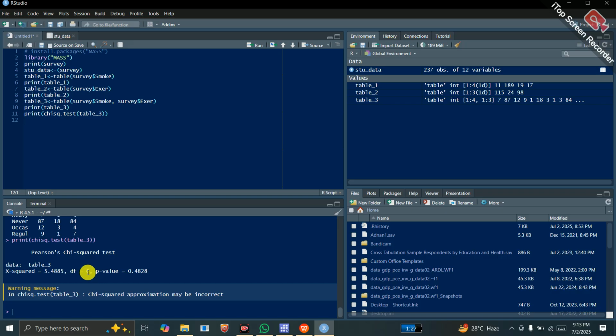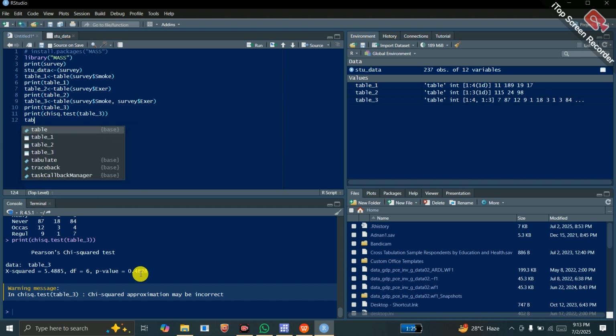Degrees of freedom is row minus 1 into column minus 1, so degrees of freedom is equal to 6, and its p-value is 0.4828. Since this p-value is greater than 0.05, we conclude that there is no association between smoking and exercise, or smoking variable is independent of exercise. I can also produce the same results with the help of XTabs.